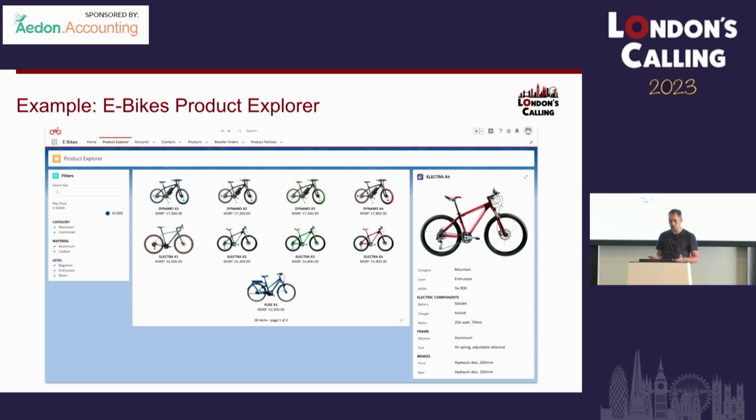And for that, I'm going to take one of our sample applications called eBike. This is one of the applications my team is building. It's open source. You can find it on GitHub. And it has the particularity of having some UTAM tests built in. What we're looking at right now is a page called the Product Explorer, and it's just a way to show essentially a list of products with dynamic filters. And a tile representation, you could have kind of the same data as a list view, but here we made this look a bit different. And we're going to see how we can test this particular page with UTAM.